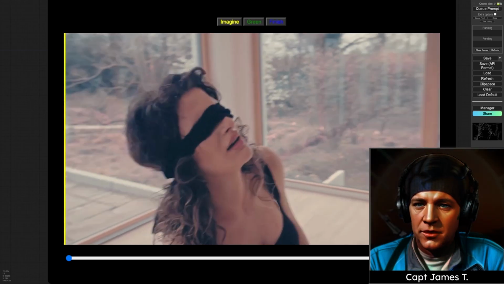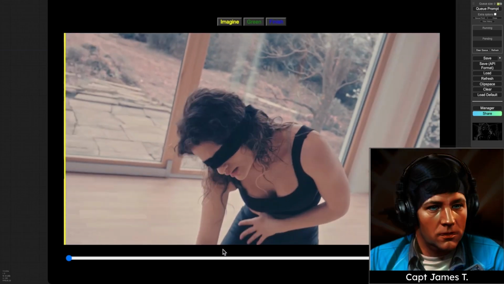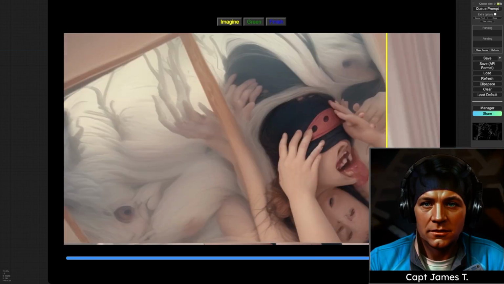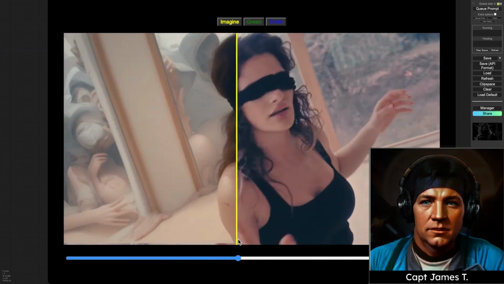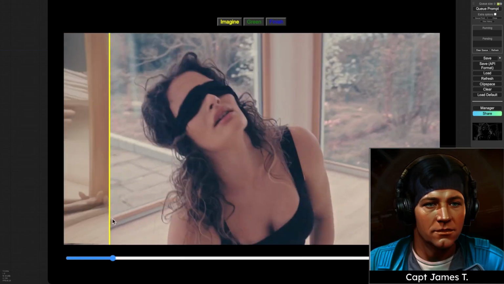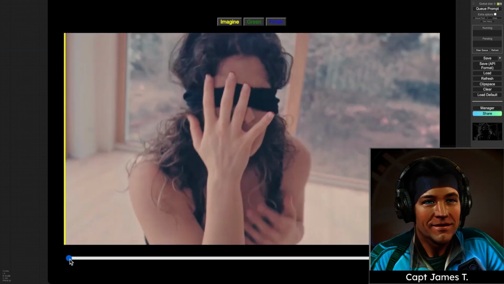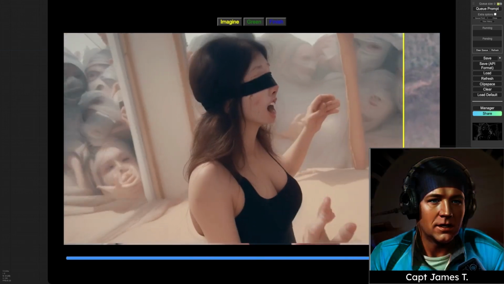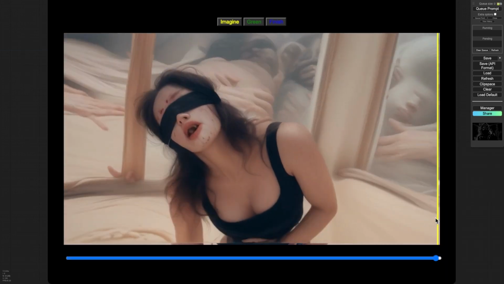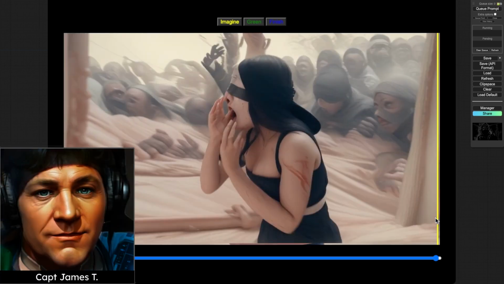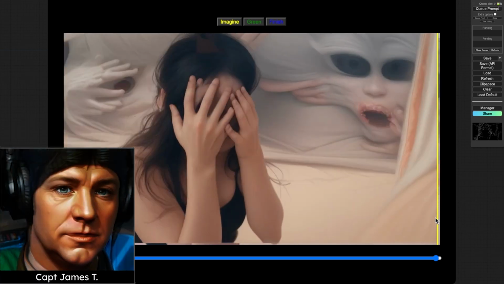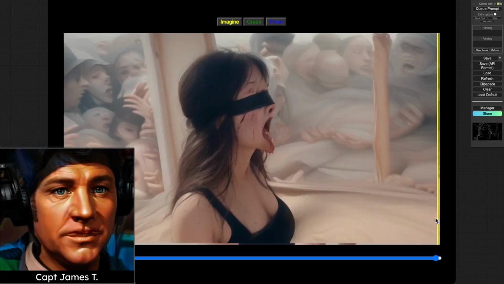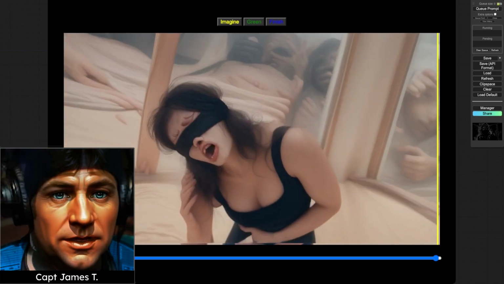I've been playing with this idea of mixing reality using stock footage, right? And when I run this through the Imagine filter, which I'll show you the workflow in a sec, you end up with this. And that's after asking for prompts about blindfold woman surrounded by zombies and cannibals and things like that.